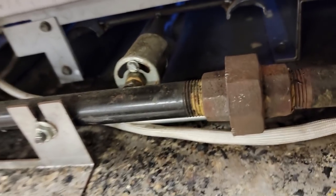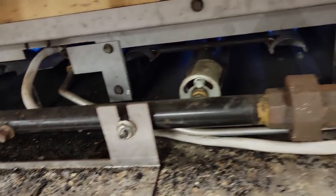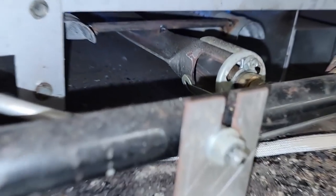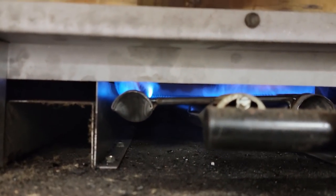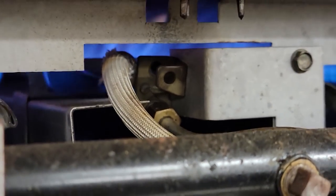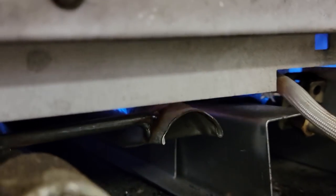You've got your air shutter right there. If it was on propane, something like that, you'd adjust that. They seem like they're open wide like they're supposed to be. See that? Same thing there. The burners appear to be burning pretty good. You can see that front burner there, and you can see how it kind of loops over and back again. Yeah, it looks pretty clean and clear. I don't see nothing dropping out. The pilot looks pretty healthy there.